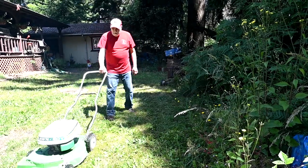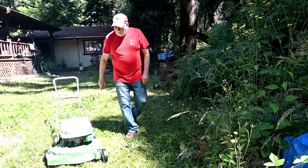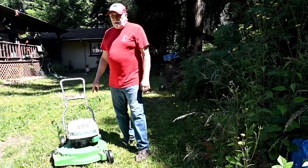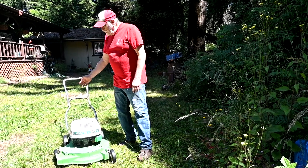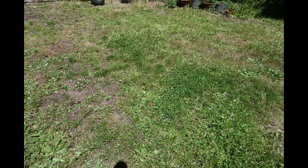Well, you can see that pulling this back and forth, you can see the lawn's really rough. The one thing on the Lawn-Boys, they have these staggered front wheels. And that keeps it from scalping. They used that from 1954 till a few years before they phased out the two-strokes. So anyway, we've got a lot more stuff coming up.